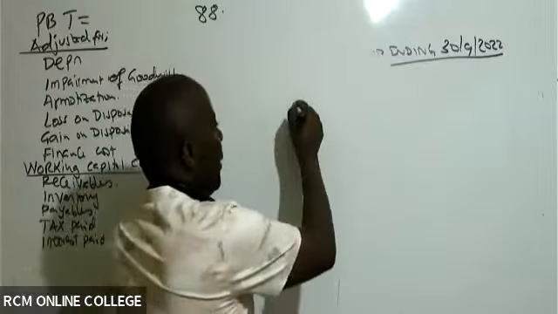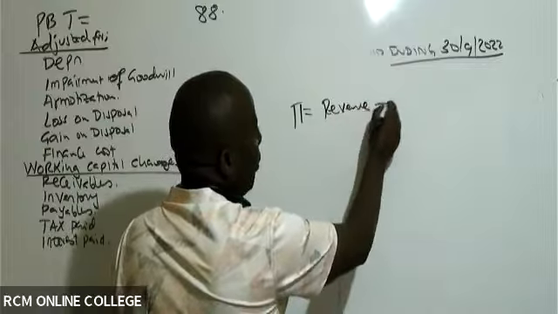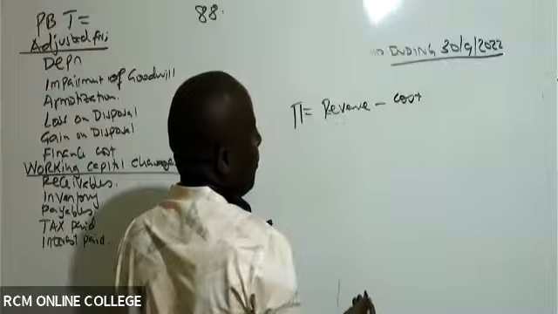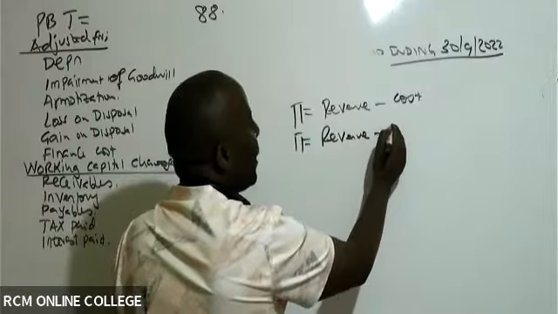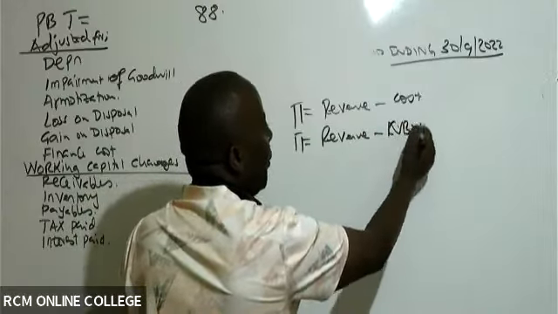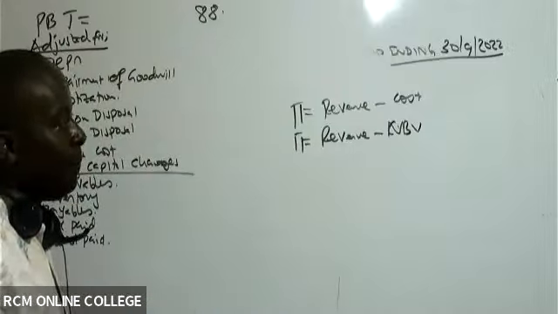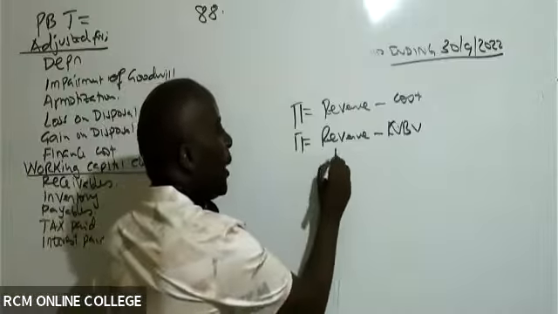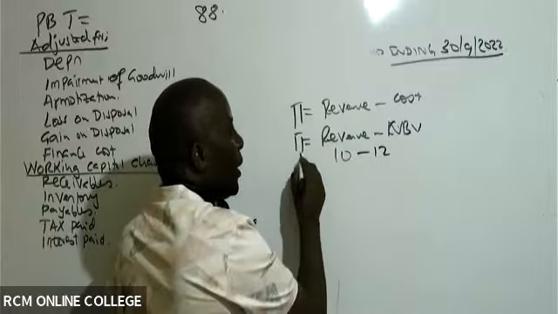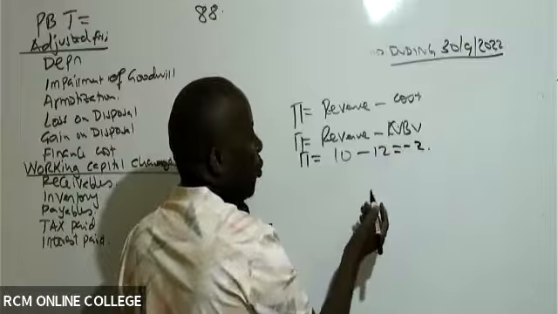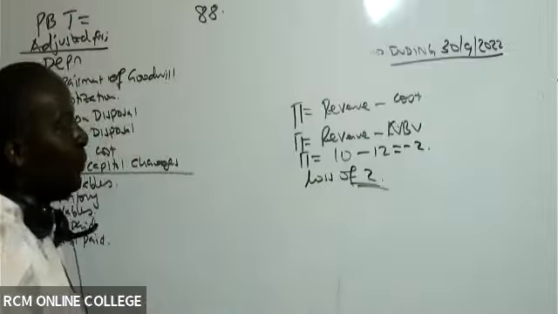So remember, how do we get profit here? To get profit, you simply look at the revenue you have gotten minus the cost. So our profit in this case will be the revenue that we got minus the carrying amount, what they call the net book value. The net book value is our cost, which has been depreciated. So these machines, we did sell them for 10. Remember, our figures are in millions. When they were worth 12. So this gives me a profit of -2, which basically is a loss of 2.